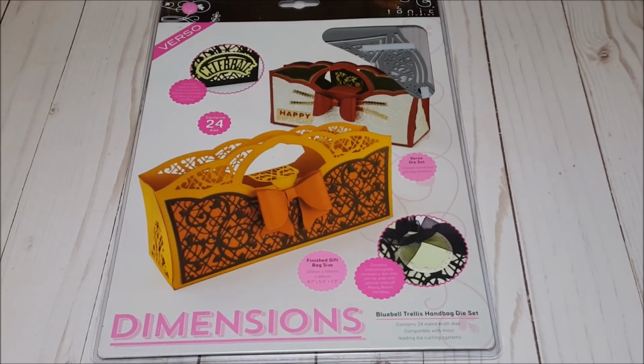For my project today, I created fun Halloween treat bags using my Tonic Studios Bluebell Trellis handbag die set. I really love this die, although I have to say when I first purchased it, I was a bit overwhelmed because it came with 24 individual dies. This die is extremely versatile.